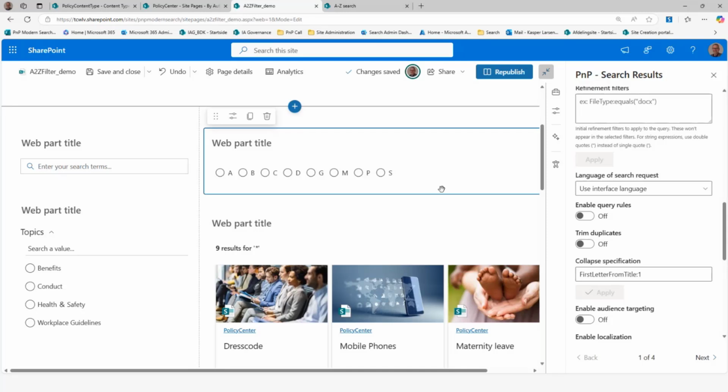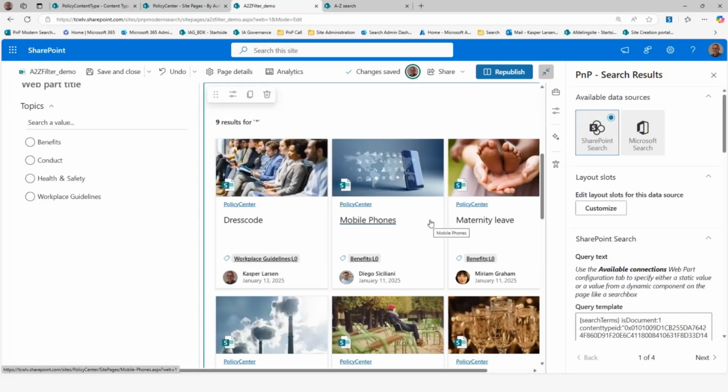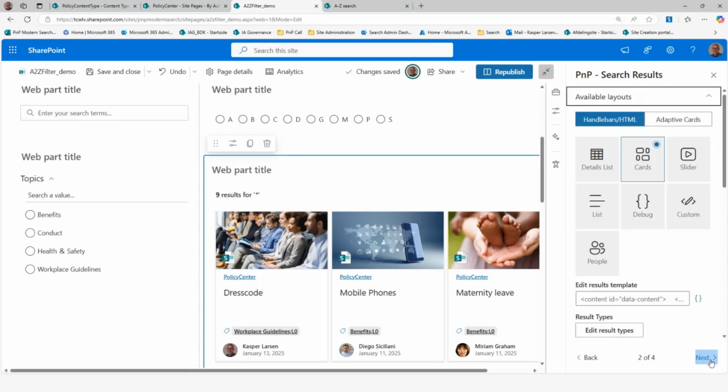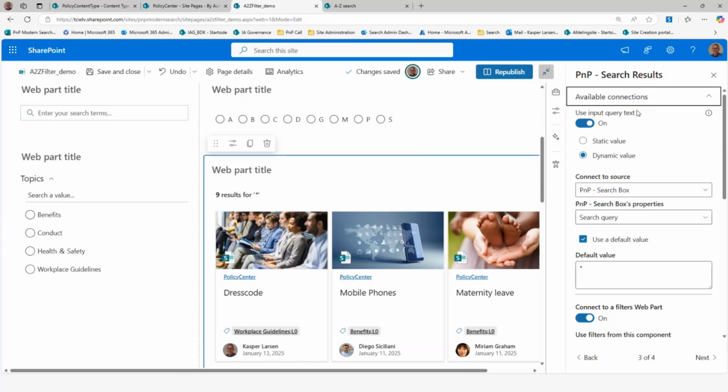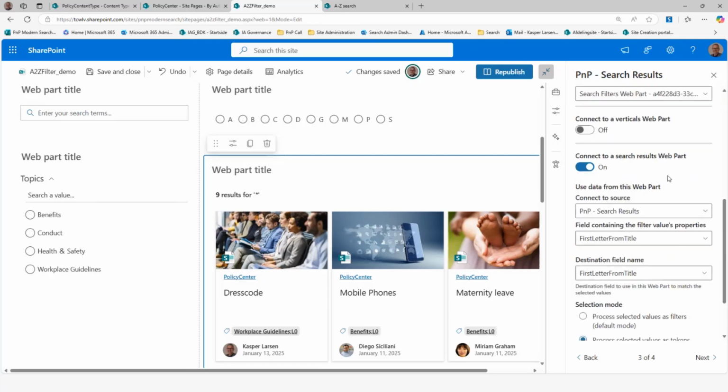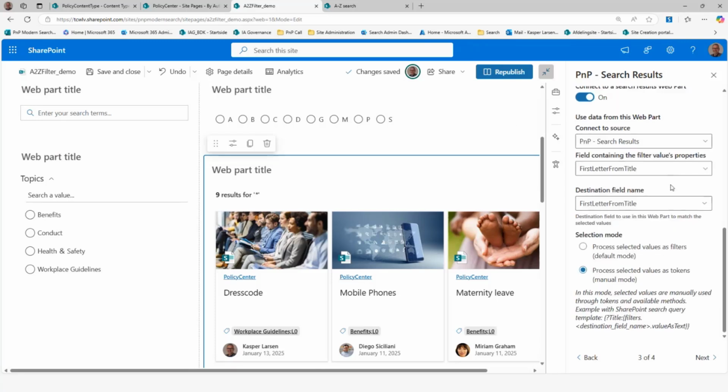requirements list. And the next thing is that I wanted to use it as a sort of a filter. By doing that, I have to go to the other web part, to my main web part here. And I have to use the capabilities we have here where we can actually connect it. As you see up here, I've already connected this web part to the search box. I've connected to the filter, but I'm also connecting it to the other results web part, this one up here. In this case, I'm telling it, you should use this one up here as a filter.